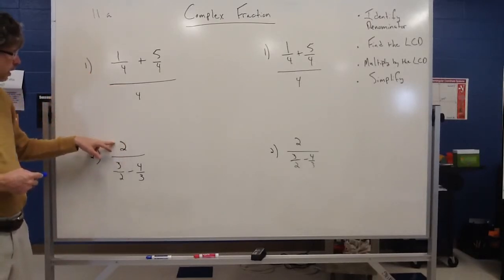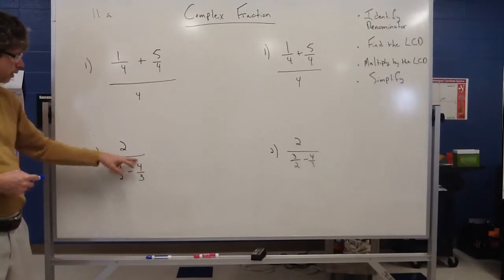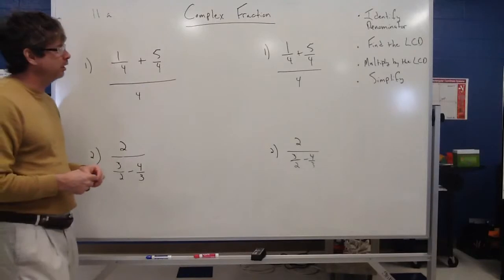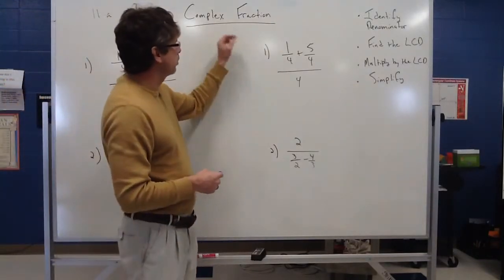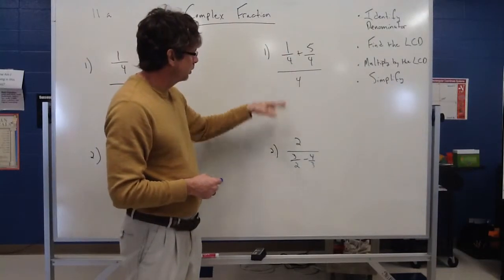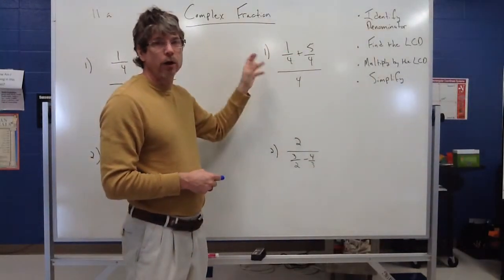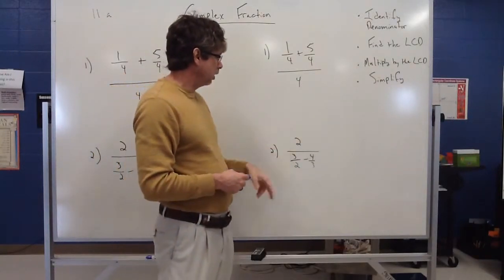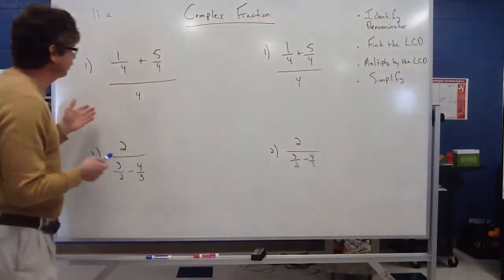So that's how the numerator is not a fraction, but notice how that denominator is actually a fraction. So that creates what we call a complicated fraction, or complex fraction. So again, notice how you have a fraction and not a fraction. But you can actually have fractions over fractions. Well, our examples will build. You'll see more complicated ones than these. Right now, notice how we're just dealing with numbers.